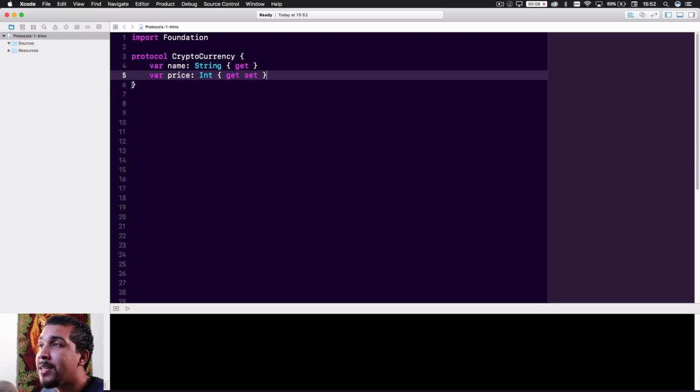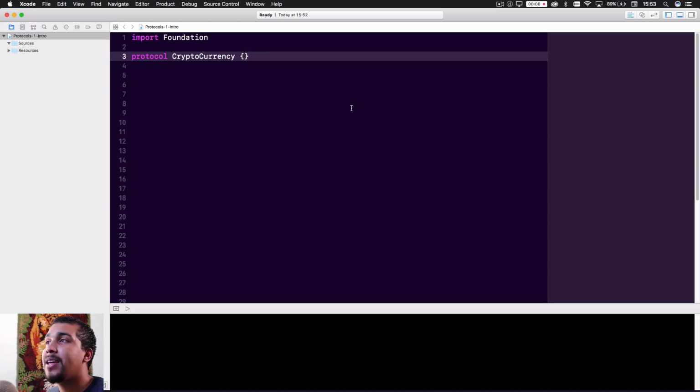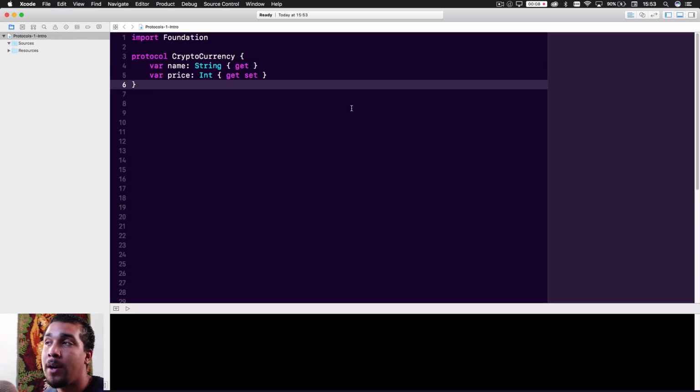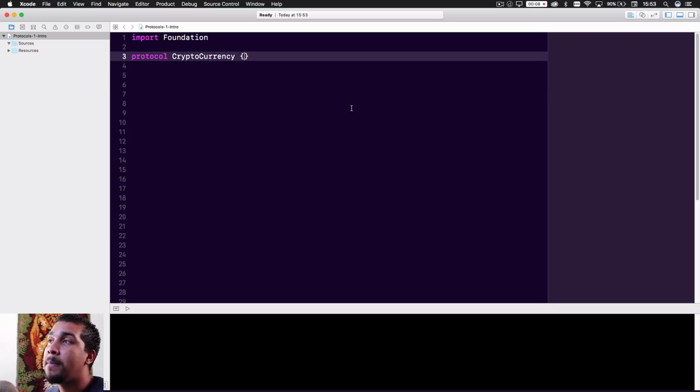Hell, if we even deleted all this stuff, if we wanted to say, you know what, it doesn't need to have any variables specific, it doesn't need to say name, it doesn't need to say price, we could just leave it like this if we wanted to. But for this example, we're going to actually give it some properties that each object has to conform to. But just keep in mind that you could group together objects by just saying right here cryptocurrency. It's kind of like tagging. It's like hashtag cryptocurrency up on here, and now we're looking for anything that's hashtag cryptocurrency. I mean, don't put the pound sign there. I'm just saying, hashtag, whatever.